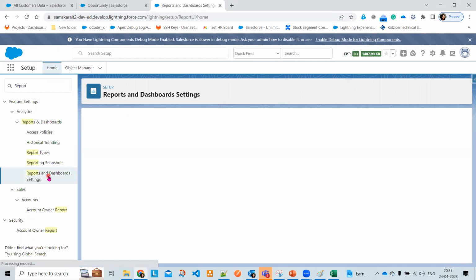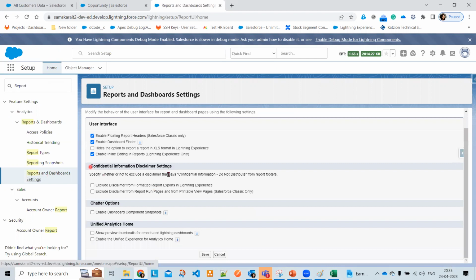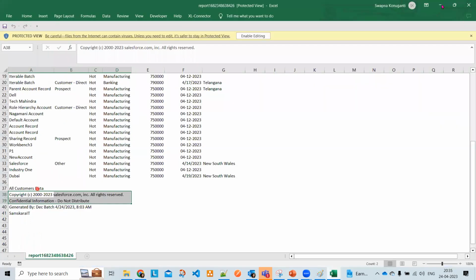Go to the reports and dashboard settings. Here you see the confidential information disclaimer setting. If you check this, what will happen? That kind of message will not be displayed. So whatever message we are seeing here will not be displayed.